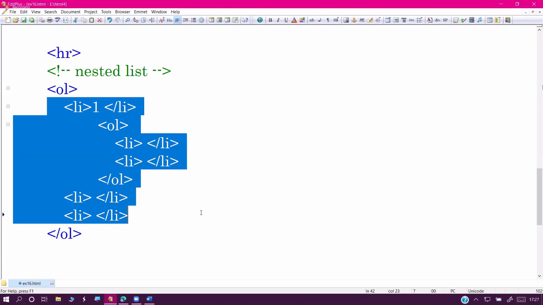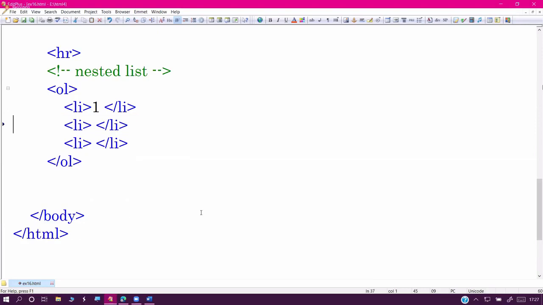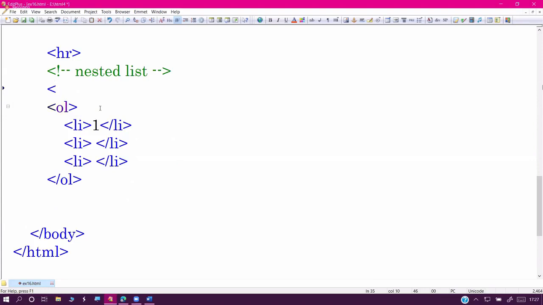Mobiles or cars or bikes, you can take something like that. H3 once again: list of models.